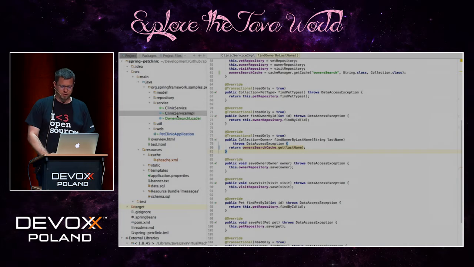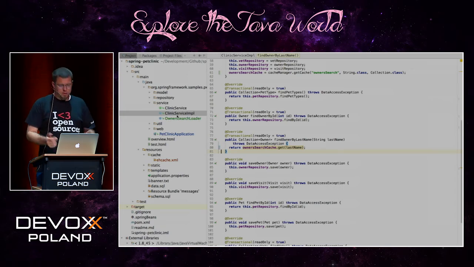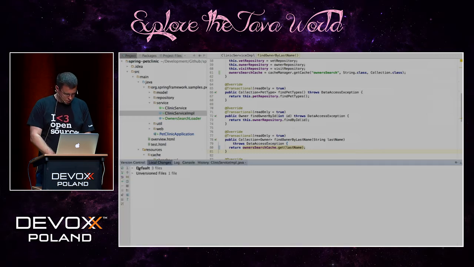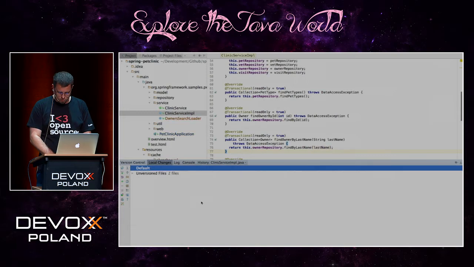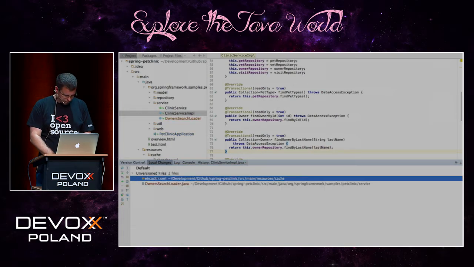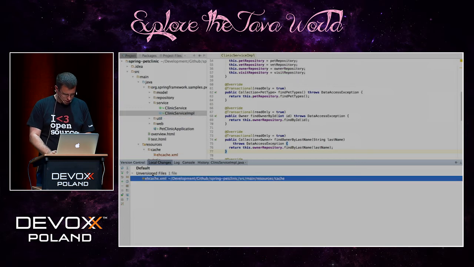And when you look at the service, it's kind of cleaner. Of course, what you did was move the loading responsibility from your application to the cache itself by injecting it a loader writer. So now what we can do is do things slightly differently. Let's go back to the initial state. So we're going to revert all the changes we did. That leaves us with these 2 files. We'll keep the XML file. We can just delete that one.